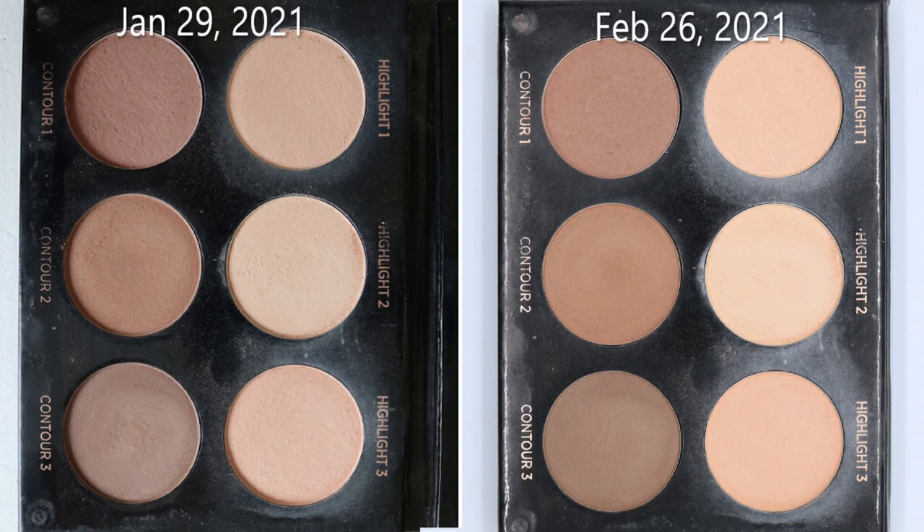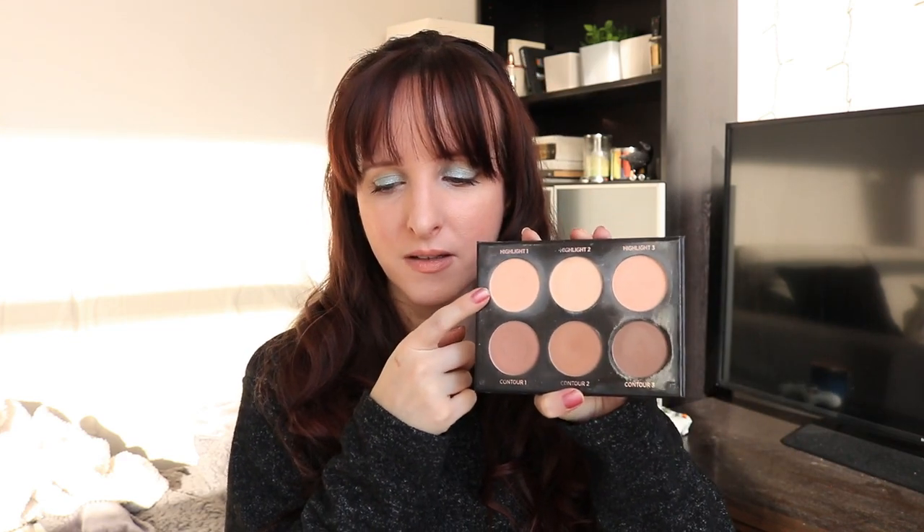I haven't decided yet for this palette — like if I hit pan on an item, do I move to the next one? I think because these shades are so different, right now I'm also using my Butter Bronzer as a bronzer and this is kind of more of a bronzer-type shade. I think I'm just going to continue using this up as much as possible, and then maybe in the warmer months when I have a bit more of a tan, I might shift over to this one since it's pretty deep, or blend a couple together. I have used this shade a little bit. So yeah, pretty happy with how this is moving along. Guaranteed next month I'll hit pan.